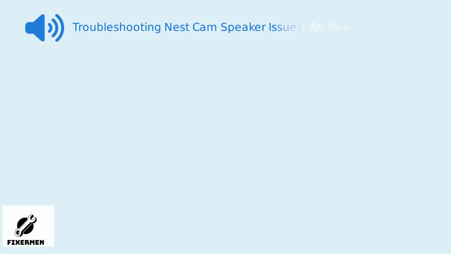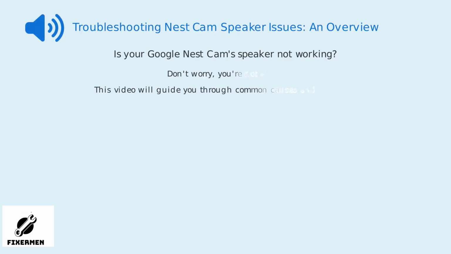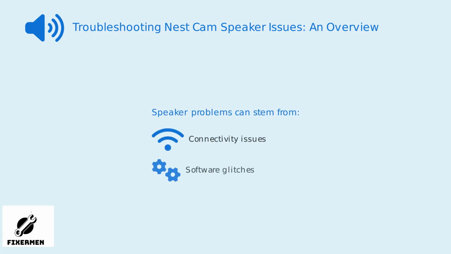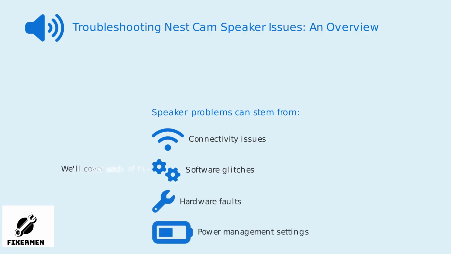Is your Google Nest Cam speaker not working? Don't worry, you're not alone. This video will guide you through common causes and solutions. Speaker problems can stem from connectivity issues, software glitches, hardware faults, or power management settings. We'll cover each of these areas to get your Nest Cam's audio back up and running.